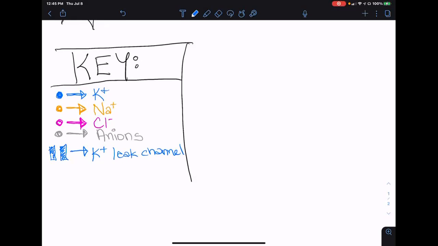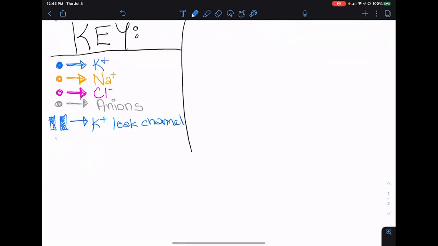The next potassium channel we're going to draw out here does have a door. Instead of being a rectangle, it's going to be these oval shapes, and it does have a door. That's our door right there. It kind of looks like a goalpost in our picture. So, an oval shape with that little horizontal line, that's our door for this channel. And this right here is a potassium voltage gated channel. So those are our potassium channels.